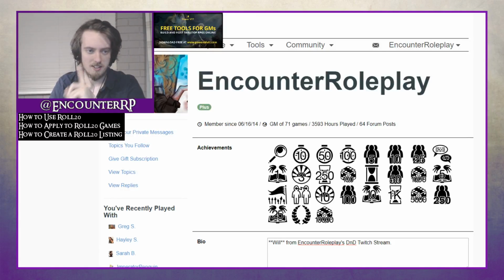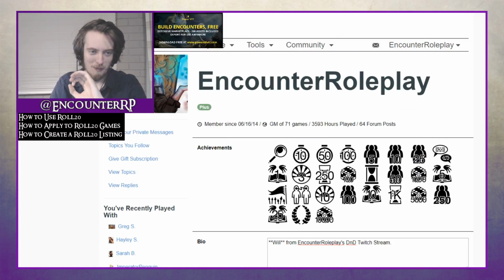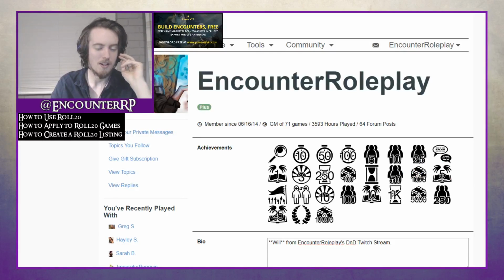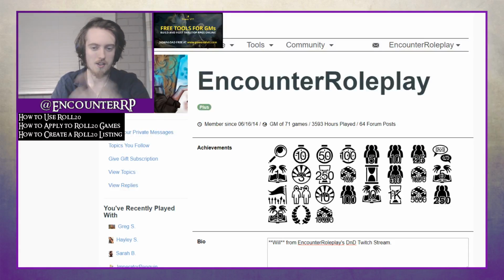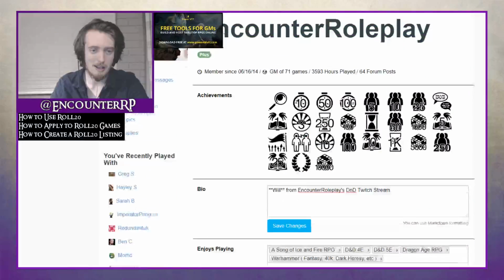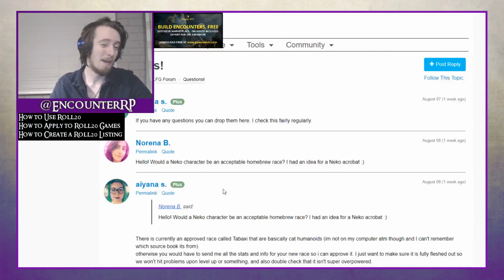Oh, cheats. Cheat tip. If you have 0 hours played, but you'd like to look a little bit more experienced, you can open a Roll20 game that you've made yourself and just leave it running, and those hours will count. So you're like, oh wow, he doesn't have 0 hours played. He's got 20 hours played. Like, yeah, I just left that bad boy on overnight. So you can always do that. Maybe that increases your chances. Probably doesn't, but you never know.